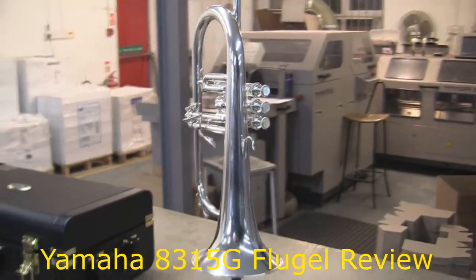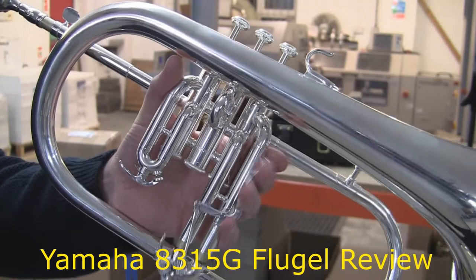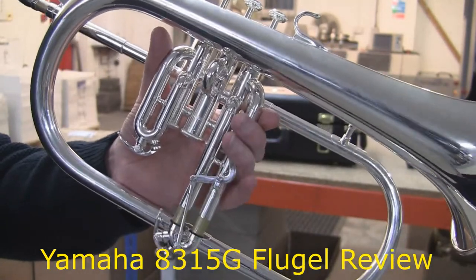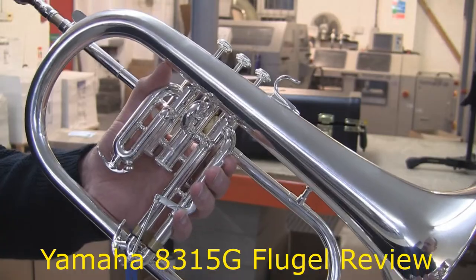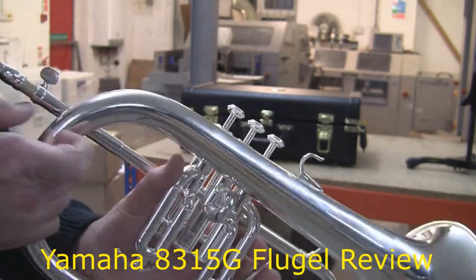So I'll put this camera on a tripod and I'll just play you a few notes. As you can see, this trigger is actually in a really nice place for your fingers. It actually feels really solid to hold. The valves work really well, nice and quiet as well, probably comes out louder on the camera. There's plenty of space up here as well for your finger. It's just a little bit nicer to hold. As I say, it just feels a little bit further away as you're playing, and I've got used to that in a week or so.